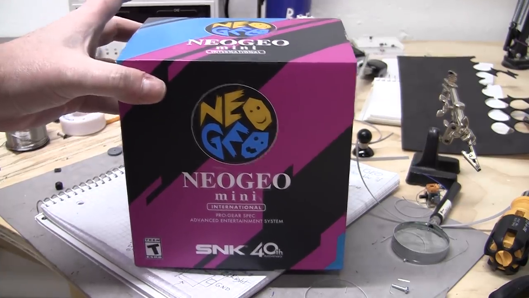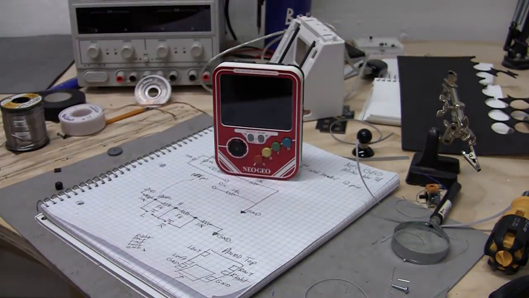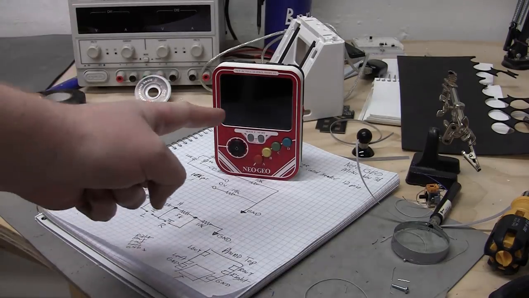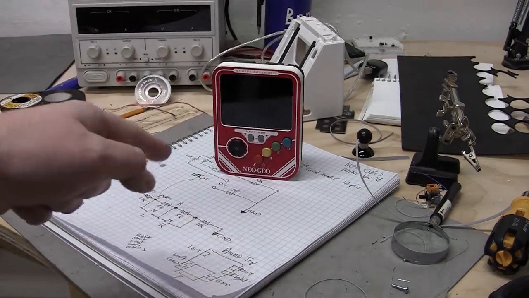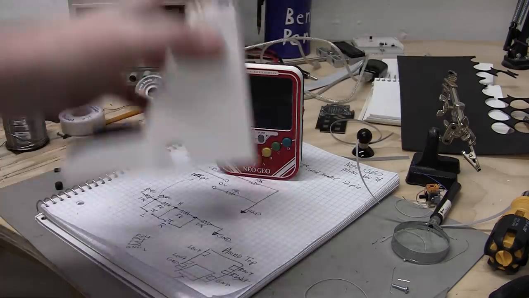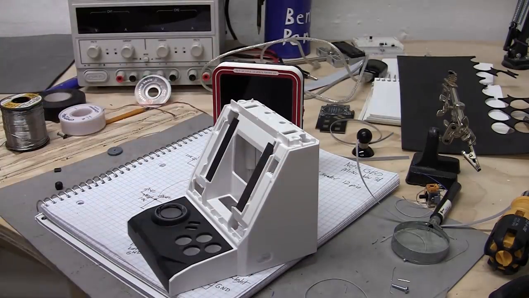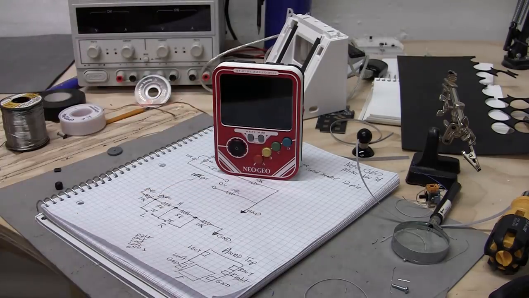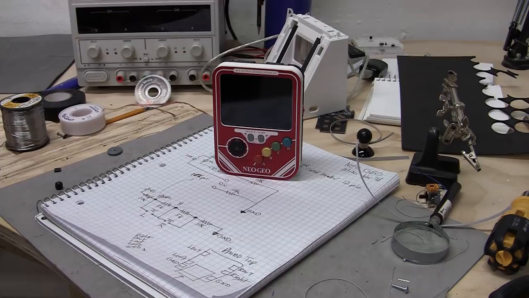So there you have it. The Neo Geo Mini is now even more mini and portable. Personally, this is what I would have preferred in the first place. I know they had that Neo Geo Gold a few years ago. I always heard that wasn't so great. But yeah, it was fun taking the mini arcade system that I bought off Amazon, hacking it up to make a cool little portable. So yeah, let me know what you thought of this project in the comments below, and if I should do other cool YouTube videos like this on my own personal channel. All right, well I guess we'll see you next time.